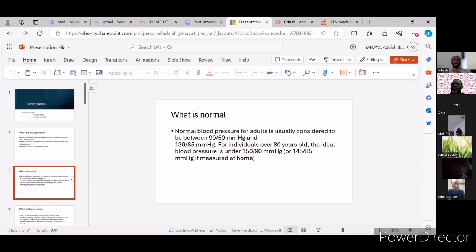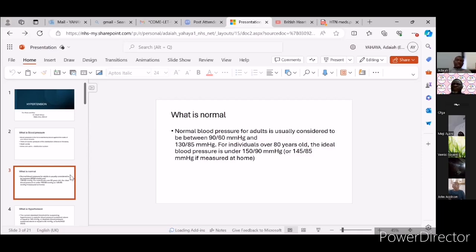And I use the term 130/85 as the upper limit. But like I said again, in my practice, I tend not to allow people to be too fixated on the extremes. It's just a guide for us to be able to talk and work with. Now, 130/85 is the upper limit, but between 130/85 and 140/90, which is a threshold we'll talk about later, there's that gray area which most of us will consider normal, but which sometimes we refer to as being prehypertensive. What that means is the blood pressure is beginning to rise, but it's not at the level where we should worry, but it's at the level where we need to take note.